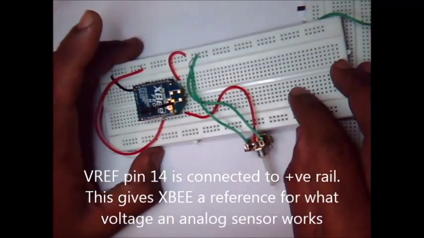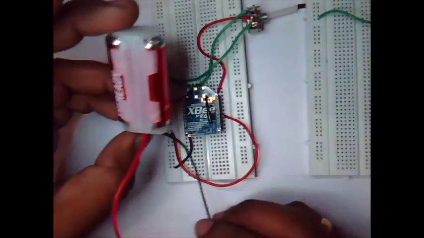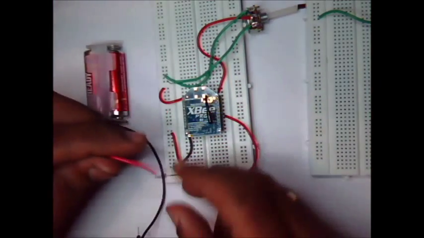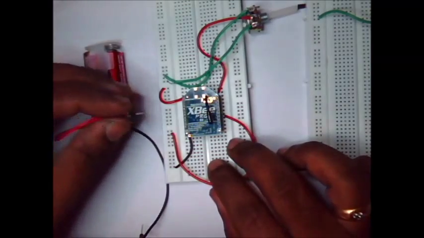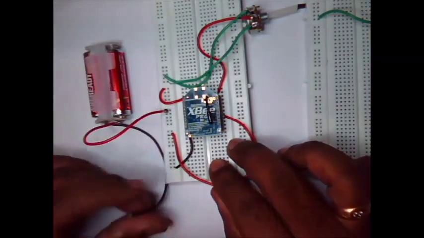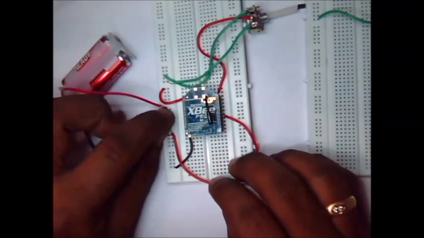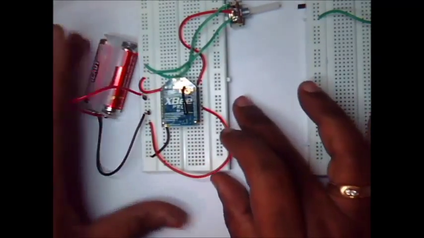This is the transmit side setting. For power source, we are making use of two AA cells connected in a socket. Connect the positive pin to the positive rail and negative to the negative rail.